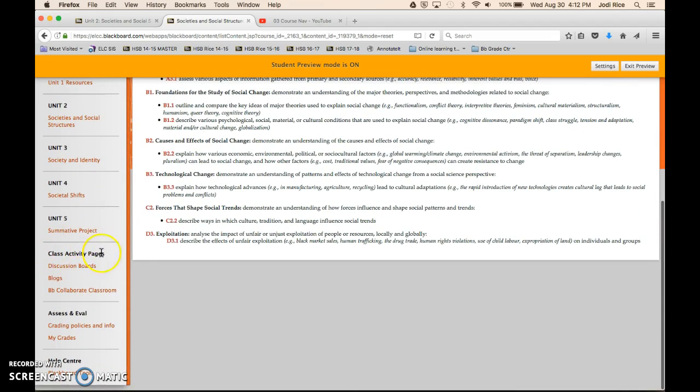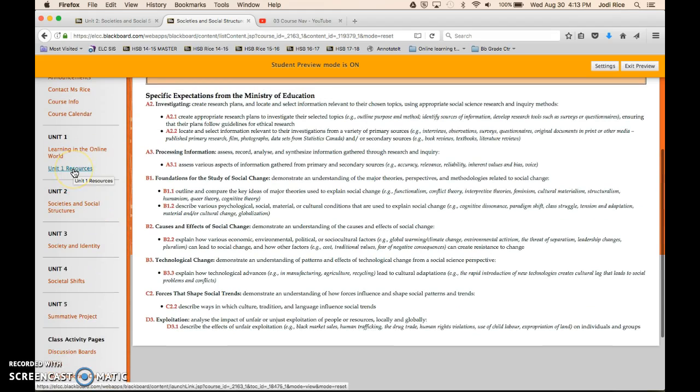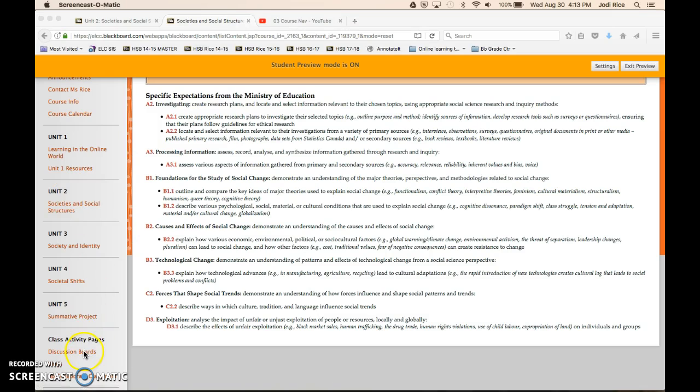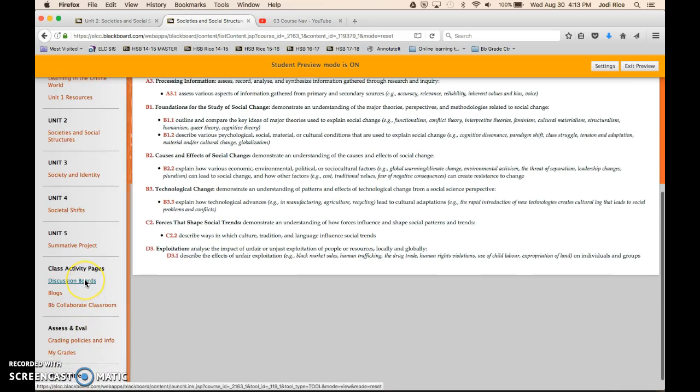Further down are the class activity pages, and this is where you'll go in order to access these elements without having to go into the units themselves. So there are, for example, the resources has its own discussion board, but that's part of the bigger discussion board section. Here we go.